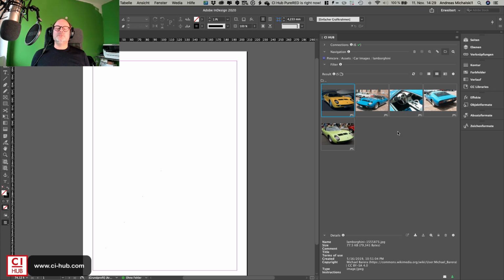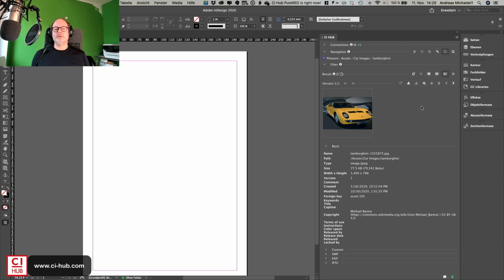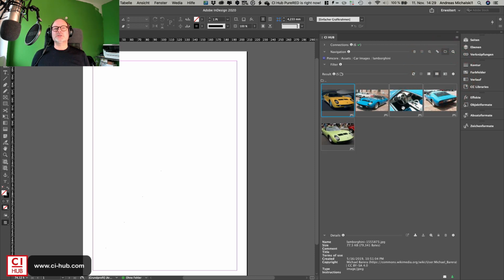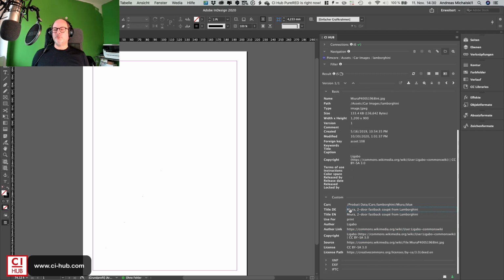To make it easy for you to navigate within the content, you see these images as a light table. You can see all the results as a list, or you can see the details of one of the selected assets, or you can just double click on it. Whatever is more comfortable for you in your work process, this is already supported. If you double click on an asset, then you immediately see the basic metadata. We do support the custom metadata. So whatever you have defined in the Pimcore system will show up under custom. And you see the standard XMP, EXIF, and IPTC data.